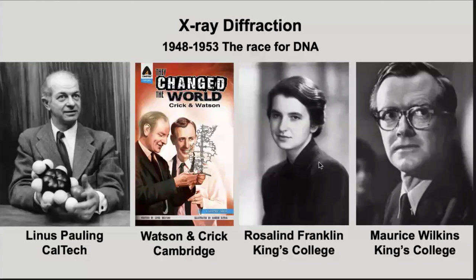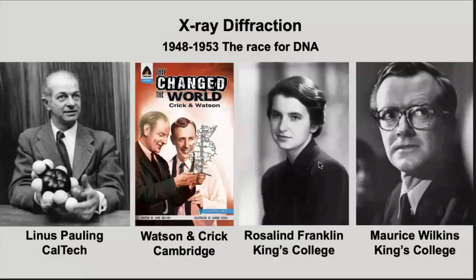So in the early 1950s, there were several groups of scientists around the world who were using X-ray diffraction to try to solve the structure of DNA. There were probably more than what we see here, but not a lot more, because you had to be at a very high-tech laboratory to actually have a source of X-rays powerful enough to do this sort of thing. And you needed a lot of very sophisticated equipment. So you had to be at a pretty major university to be doing this.